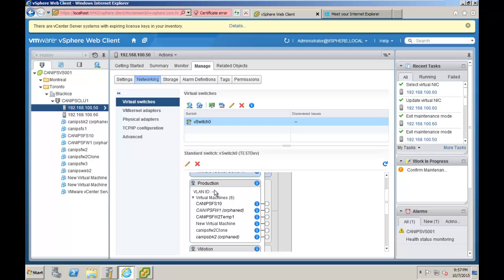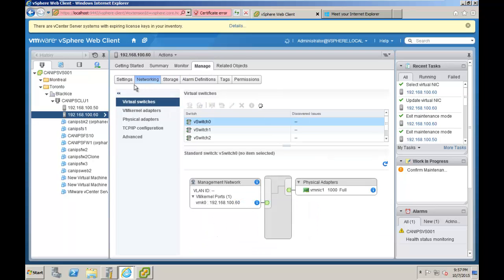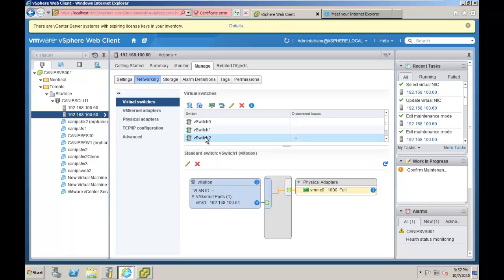On vSwitch 0, there should be one port group that is called VM Network. So I'm going to do the same thing. I'm going to go to the second host and then go to manage networking switches. Here, I do not have that port group, so I must create it. In your case, you might have it. Let me see on my other switches. It's not there. Actually, it's here on one of the switches. So as long as this port group name is there on one of the switches, it should be okay. In your case, it is VM Network. If VM Network exists on both of the hosts, it's all good.